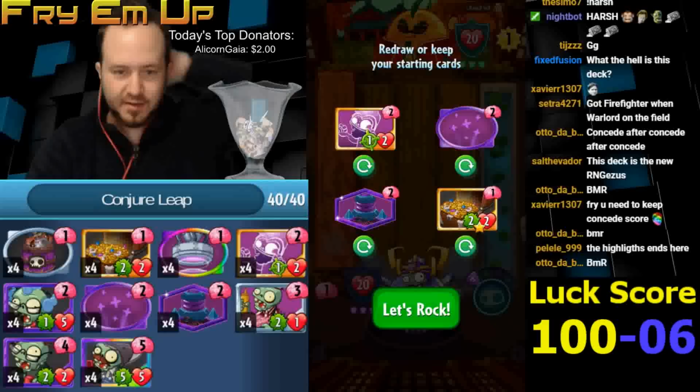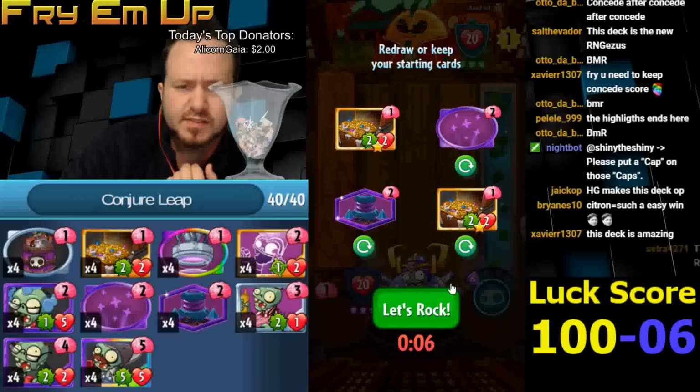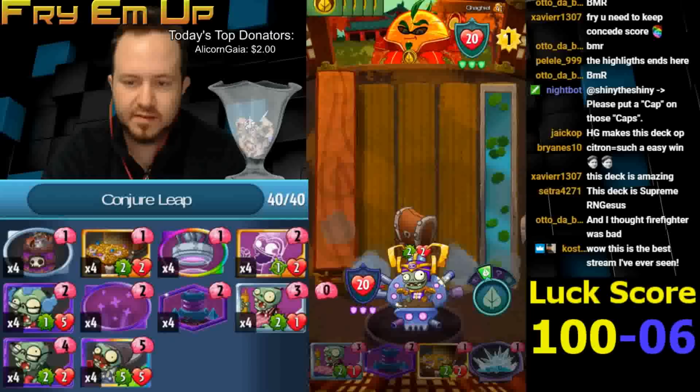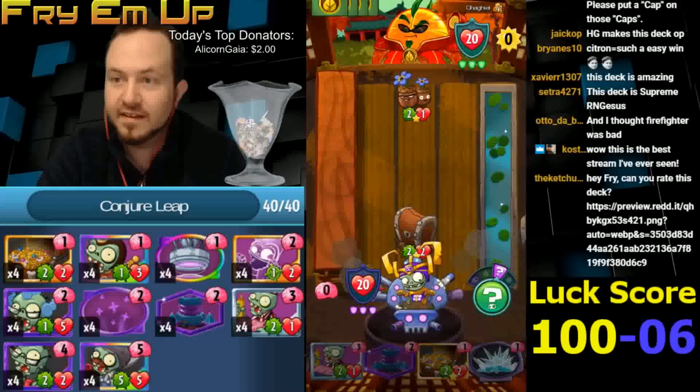Here we go. Well, this plays well around Spikeweed. I guess I'll get rid of you. Yeah, we'll do this right here. What's this? Did I do the deck list yet? Go, go, go. I'm just updating the deck list. You know what I'm doing. Here we go. As if the deck needed to get any better.